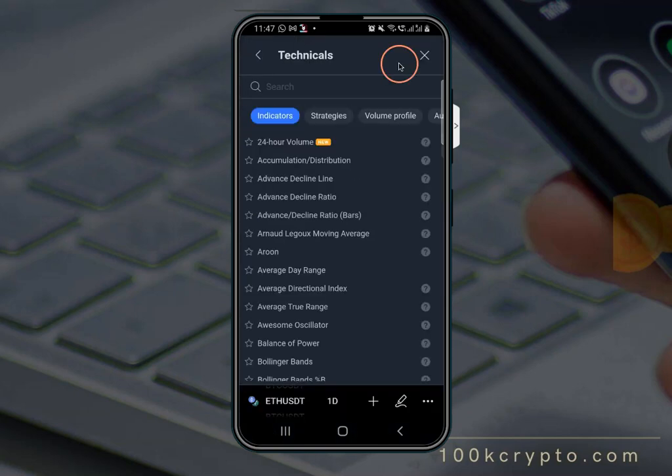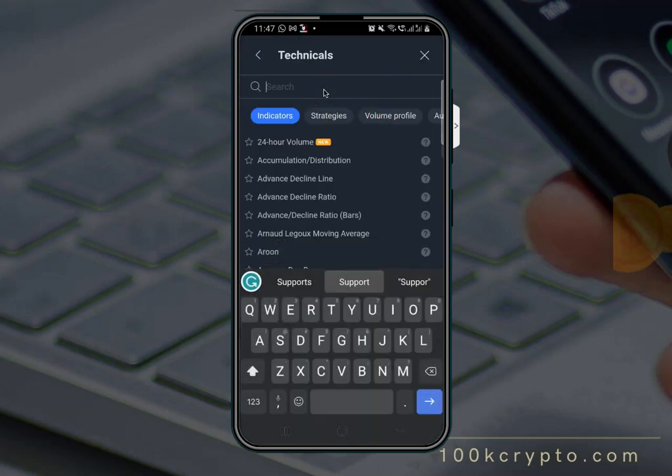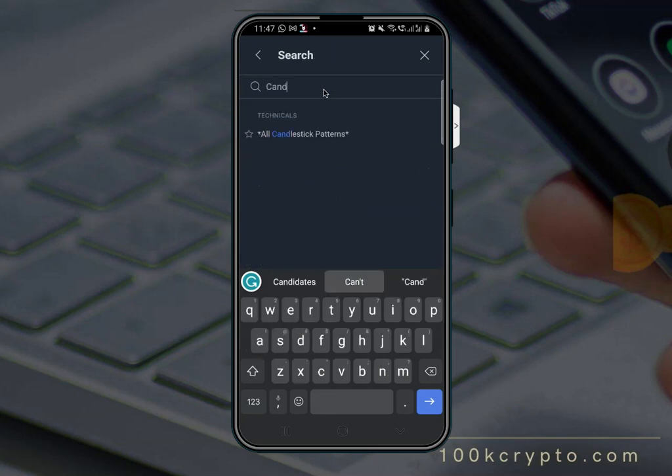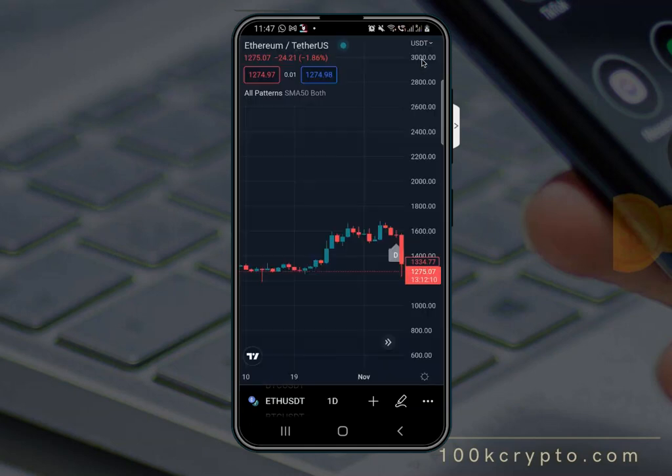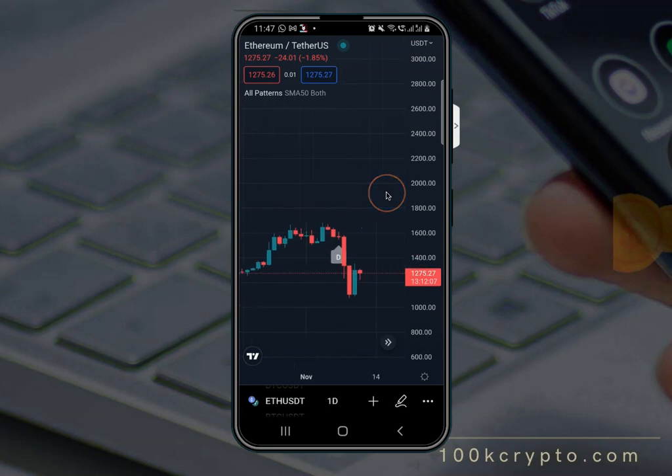Let's pick another amazing indicator for you, for beginners. Indicators. Let's search for candlestick patterns. If you're a new person, you will be hearing candlestick patterns. If you don't really know how to identify them, just click on candlestick patterns, all candlestick patterns. Another interesting thing about these indicators in Tradingview is that for everything there is an explanation. You could click and read what it does. So I have clicked on all candlestick patterns, cancel. Now look at your chart now.